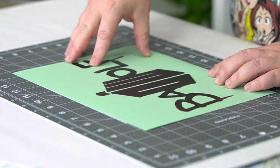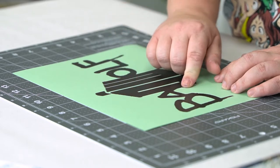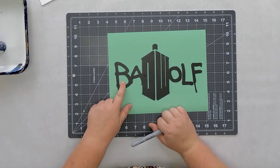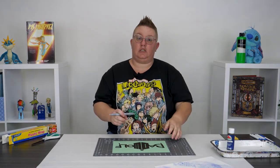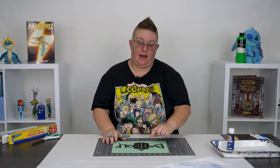There are two different ways you can make this stencil. The first way is you can cut out all the green and leave the black — if you do that, when we paint, what you'll see in the Bad Wolf sign would be our background. I'm going to do the opposite: I want my background to show, so I'm going to cut out all the black. One thing to remember when cutting out a stencil is you always have to make sure that all your pieces are connected. For example, on this letter, if I cut out the black on both sides, it just turns into a big blob. So I need to make sure the green sections are connected. I've got my silver sharpie and I'm going to draw some reference lines so I know when to stop and when to restart my cuts so I don't accidentally cut out a section I need.